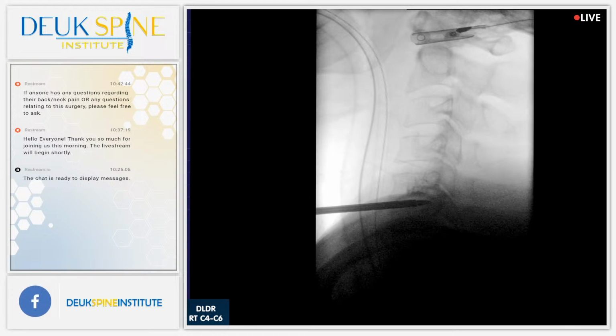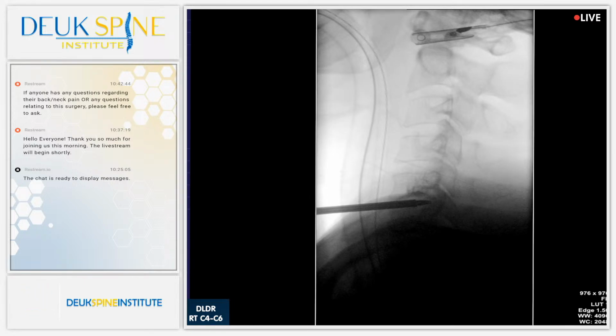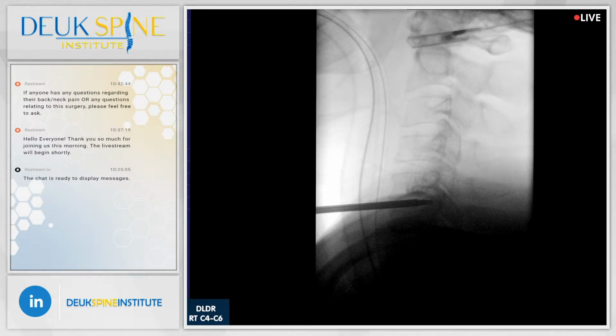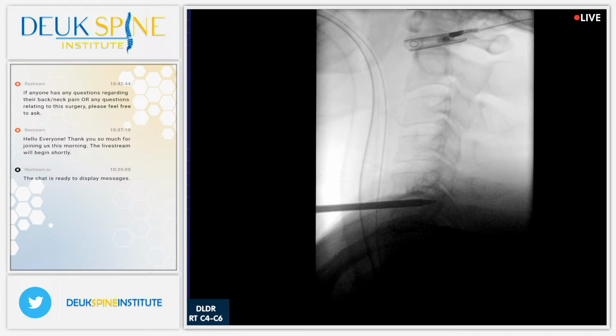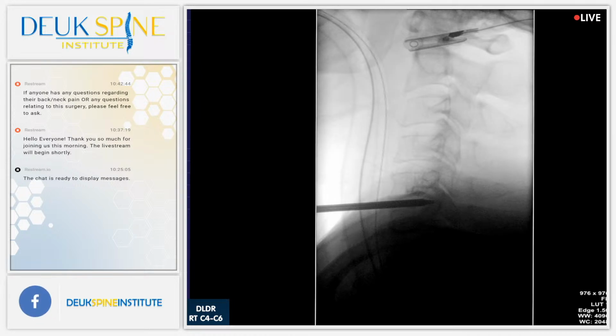The answer is there's pressure inside this disc. He's got a lot of inflammation. Why would there be inflammation? Because he has a tear, he has a herniation, and his body is attacking that herniation, trying to get rid of it. And that's where all his symptoms come from, is inflammation like you guys saw on the video just a few minutes ago. My goal is to get rid of that inflammation by going in the back of the disc and cleaning the back of the disc out. And that's what we're going to do right now.